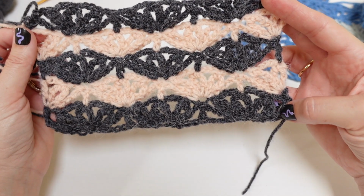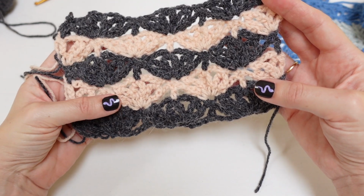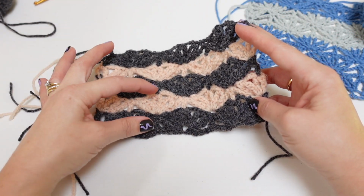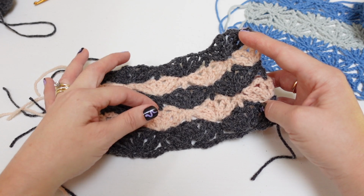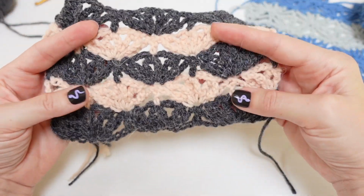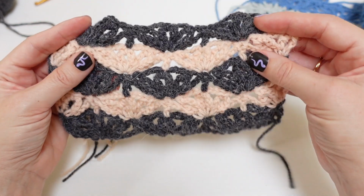I don't know if you can tell or see just how beautiful that is. And what I've done for this sample is I have changed color for every fan repeat. So not every stitch repeat, every stitch repeat is the gray and the peach together. So I've split the stitch repeat so that I can stripe. And I think that that looks amazing as well. And this isn't blocked, and this is using an Aran weight sort of fluffy alpaca style yarn, and I think it looks amazing. I'm going to block this sample and see how it comes up.